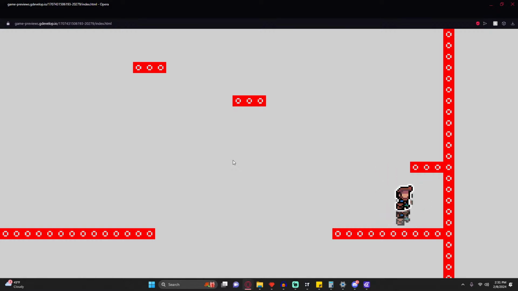I think it has to do with the way that I'm rendering the jump script, because as soon as I press jump, we're jumping our maximum height.